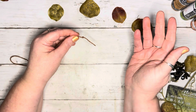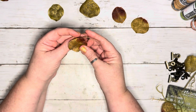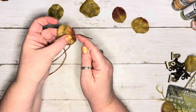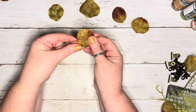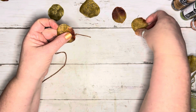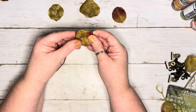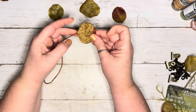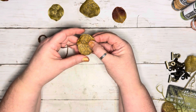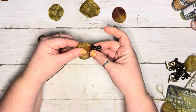And as I said, you can totally glue these on, but I like the way it looks when stitching is around it. So I'm just going to put my leaf. See where you can see the natural indentation there for the leaf. I just want to put this one on this side, and then I'll take this one and put it the same place on the other side. And just be sure that you get the correct side facing outward. And I hold them in place. I just put a little clip, just like that.